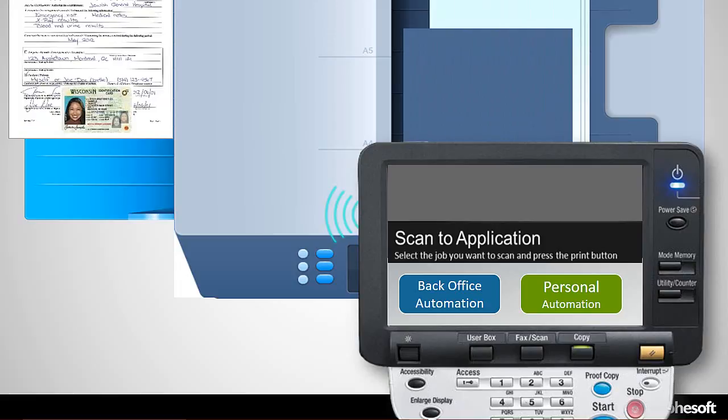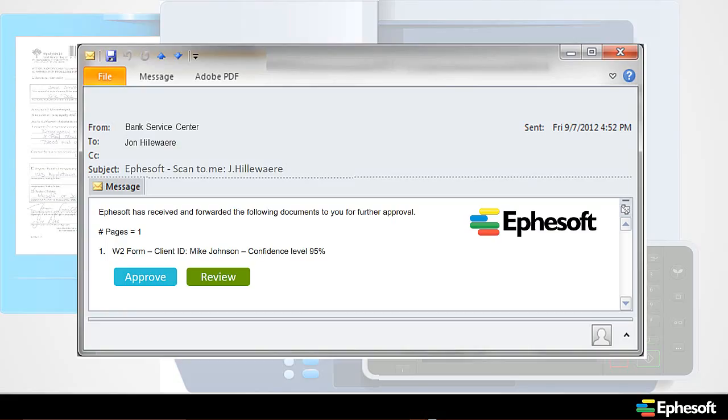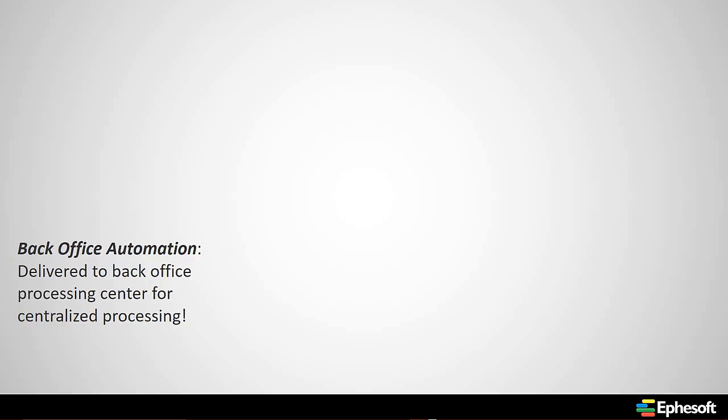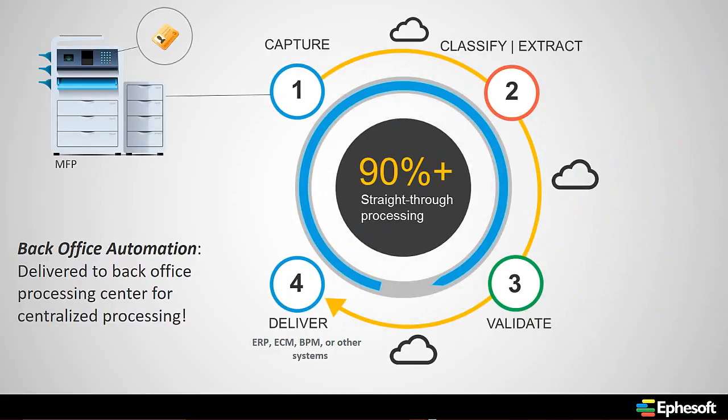The documents are now scanned, classified, and data extracted. By the time they return to their desk, an email notification is waiting for them to tell them the documents were captured, data extracted, and the confidence of the extraction met the levels set for the document. Upon approval or review, the documents are passed on through workflow to their next destination. Very little training is required. You already own the hardware, and now you can get everyone to capture information into your processes faster, cheaper, and more efficiently.